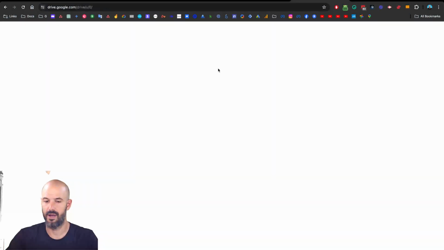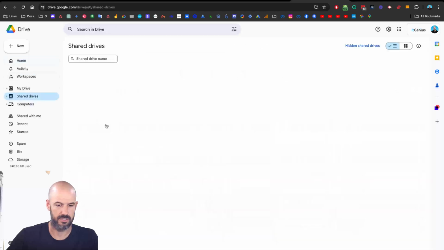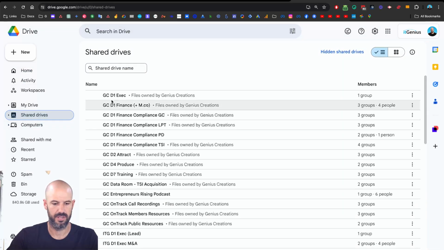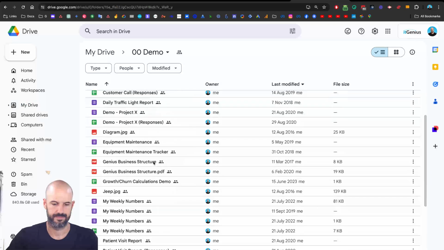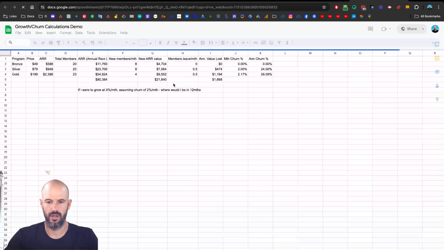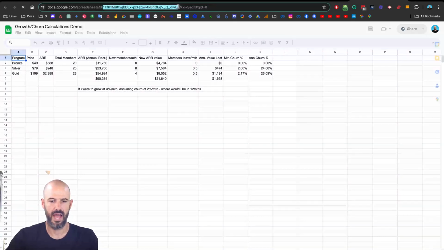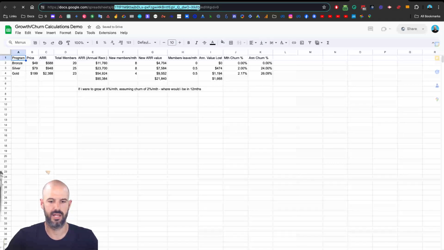Now, if we go into our Google Drive, open any old document here, maybe I can find one of my demo documents. Let's go into my shared drive, the demo folder here somewhere. There we go. Okay. And when I open the document, look closely at the URL. You've got the docs.google.com/spreadsheets. That's pretty obvious. We have the actual document portion of the URL, which is a long randomly generated set of characters. And then we have right at the end, /edit.